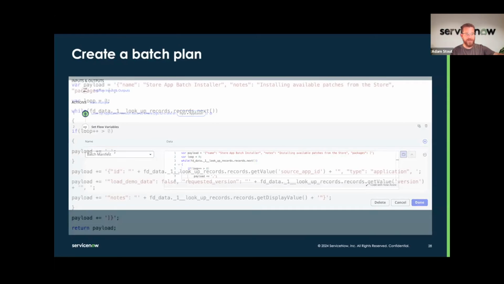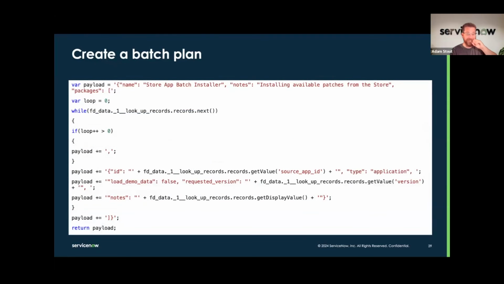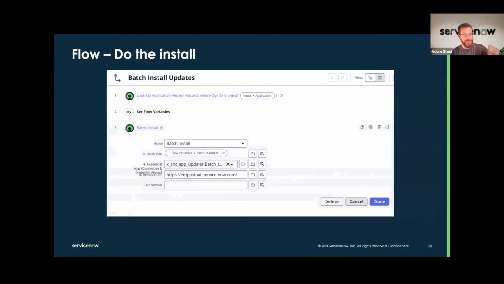And then once I have that, here's the script. There's the script I used to build it. That built that final JSON package, but it just said, hey, it's an application. I believe this supports plugins as well, but you wouldn't upgrade a plugin because those are all updated. It could activate it. I think you can activate plugins this way. But I'm doing upgrades, so only applications made sense for this upgrade process. It just creates a JSON package envelope, and then I send that to the batch installer.